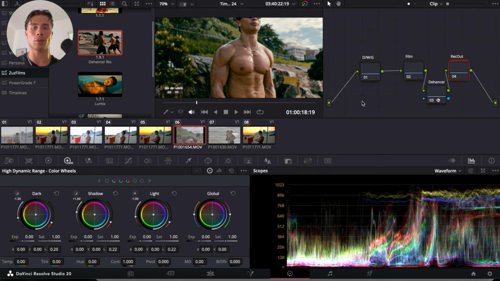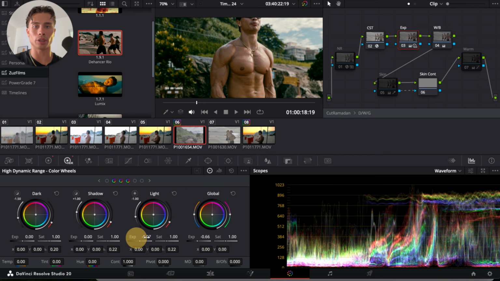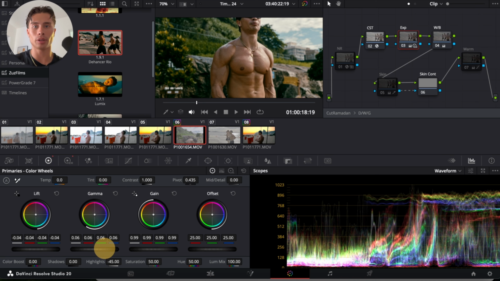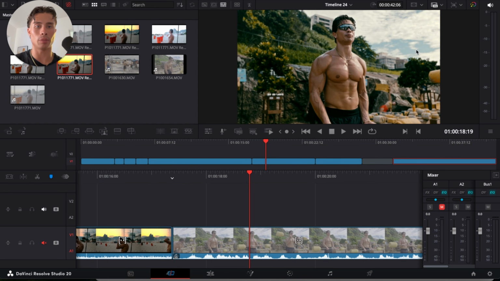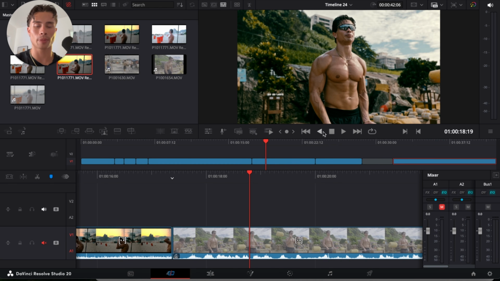Now let's move on to another clip in a different situation, just so you can see how easy it is to literally just copy, paste, drop it, adjust a couple nodes, and we're good to go. Remember, we want it to be easy. So again, I've got my power grade with Dehancer set up, and already I'm happy with that. Nothing needs to be adjusted. If we wanted to adjust, we could maybe drop the light on my chest a little bit and then increase the gamma a little bit. But I'm already super happy with this image. I think this looks incredible.